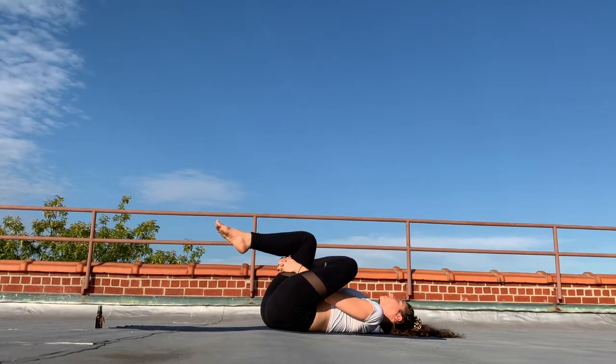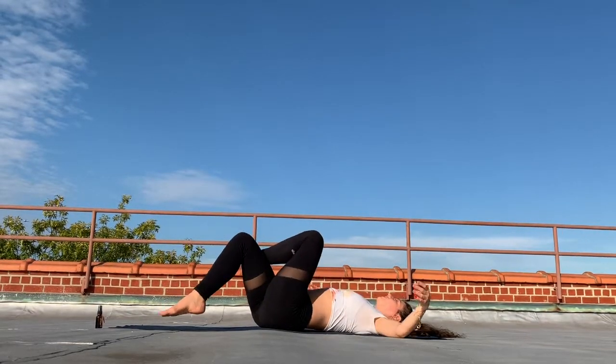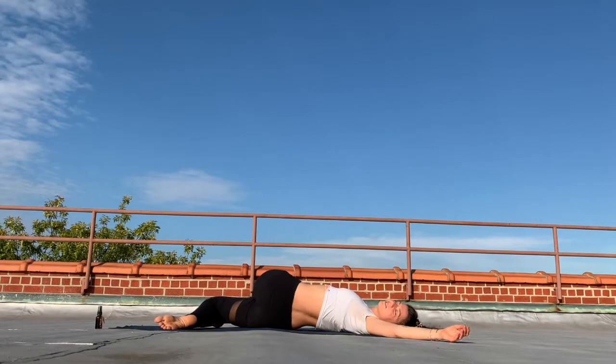And on your next exhale, we'll loosen the grip of our hands, allowing our feet to find their way back to the mat, arms stretch out to the side, and our right knee comes across our body, taking a nice reclined twist in the opposite direction.